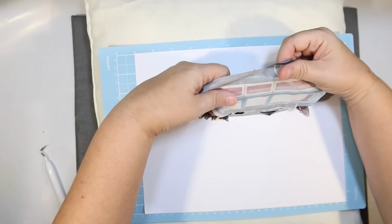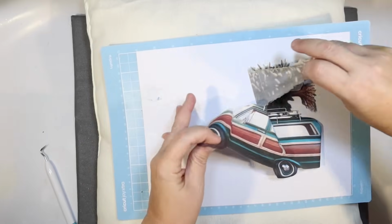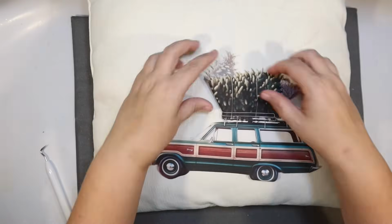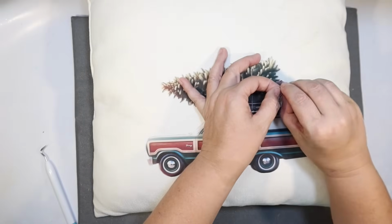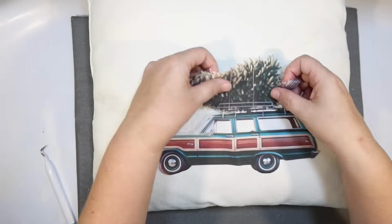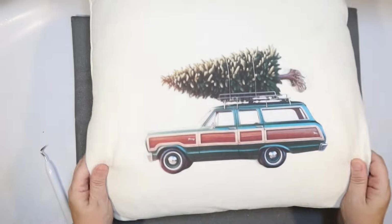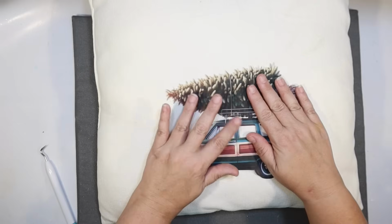I am just peeling the little iron-on off of the paper, which is pretty easy to do. I'm trying not to stretch it out or anything. And then I can just simply place that where I want it to go on the pillow. And doesn't that look so good? I was really impressed with how well this turned out. Making sure I don't really have any white pieces left on there. And just trying to center that on there and make sure all of my iron-on is laying super flat.